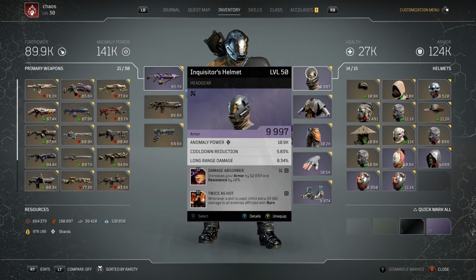Damage absorber, one of my favourite nice and easy go-to mods for survivability. Increases your armour by 52,659 and resistance by 10%. Just down the bottom, and I've gone twice as hot. Whenever a skill is used, inflict extra 39,901 damage to all enemies afflicted with burn. This actually worked much better than I ever thought.